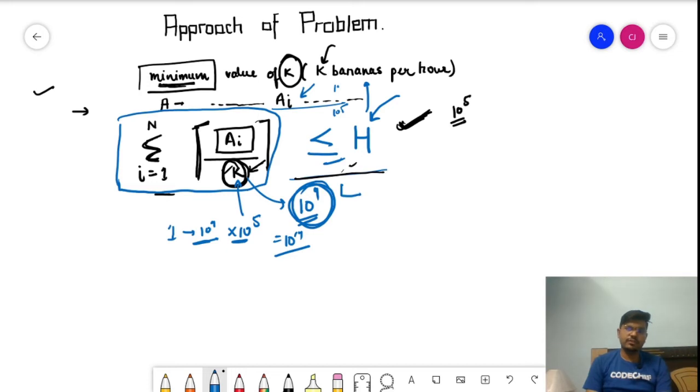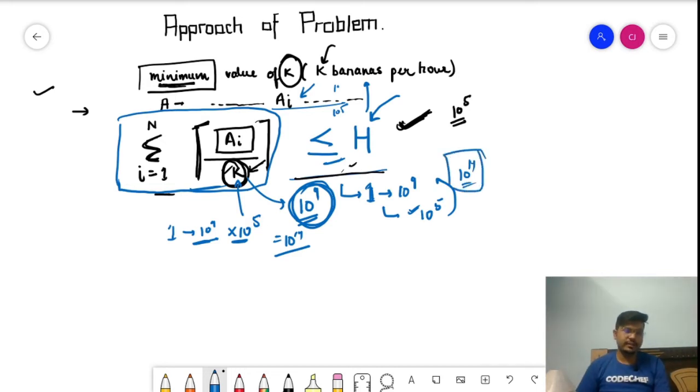So the first solution that comes to our mind is, for all the values of k, starting from 1 till 10 to the power 9, we'll check when this inequality is holding true, right? Whenever it is true, starting from 1 because we are starting from the lowest, we'll break out of the loop, and that will be our answer for k. So one loop for 10 to the power 9 and another inner loop for 10 to the power 5. So in the worst case, it will result in 10 to the power 14, right? But how can we develop an intuitive solution to get this k easily?